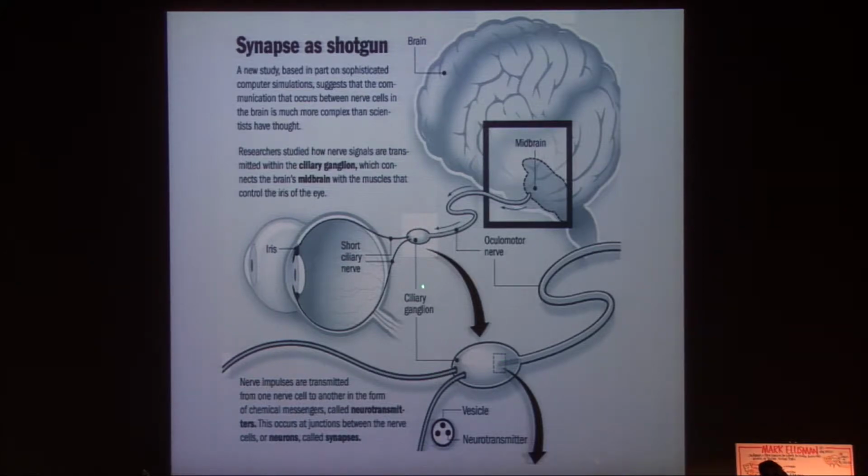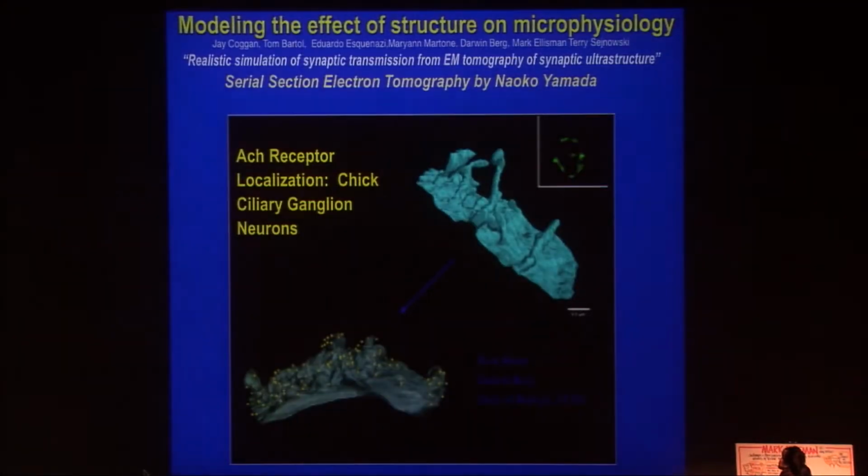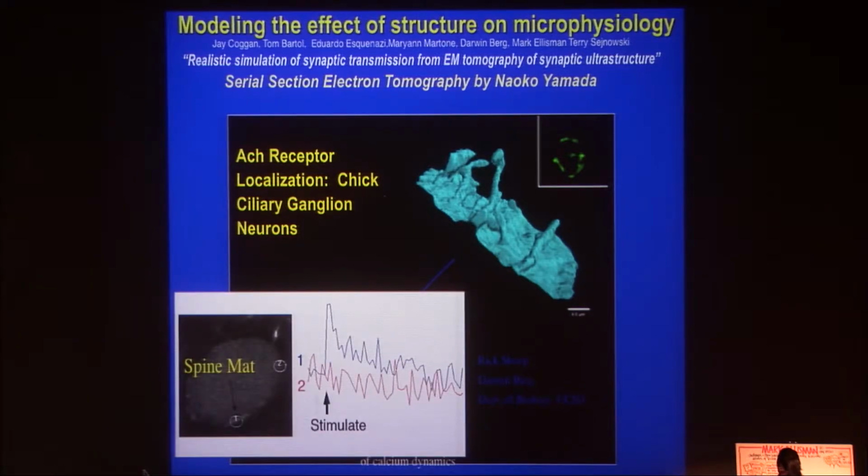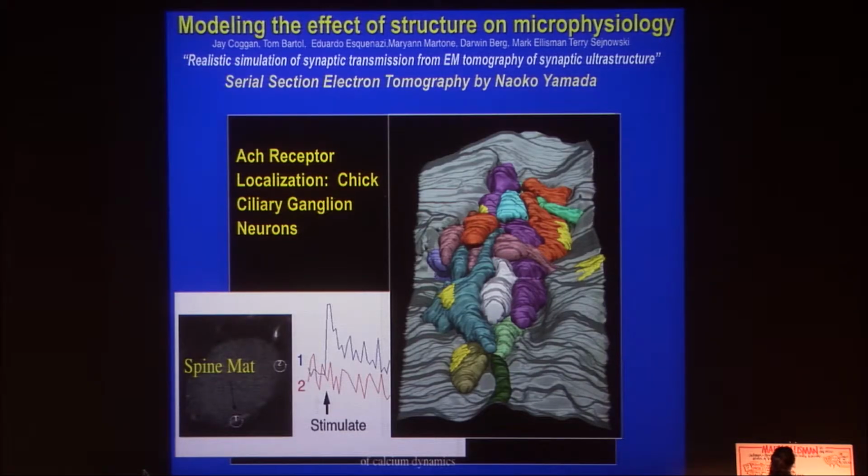Berg's lab here, looking at something called ciliary ganglion neurons and their types of acetylcholine receptors. So we knew from his thesis work that there were multiple types of receptors and that they formed these little patches on the surface of this spherical cell. And the patches looked a little bit like this, and we could tell these two types of receptors for which there was different physiology were a little bit asymmetrically distributed. From the high-resolution reconstructions and the physiology, we could make a map.